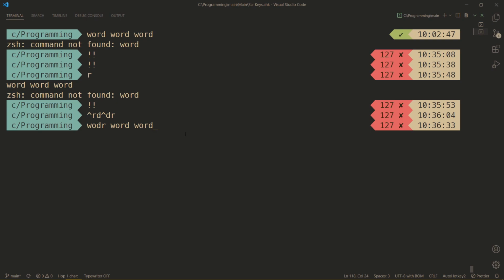Okay. But obviously the thing that you're most used to is arrow keys. You go up to go previous in history, and we'll get to history, and down to go down. Why I don't like to use them is because I have to reach my hand out of the home row.